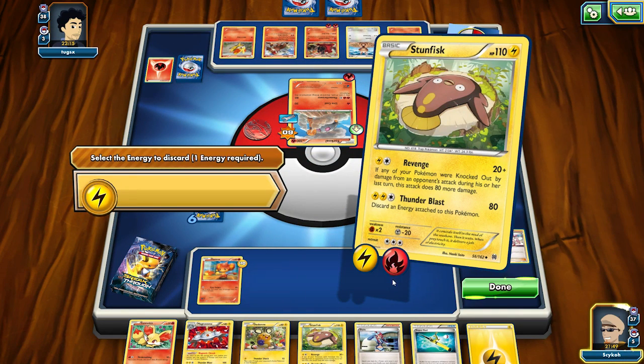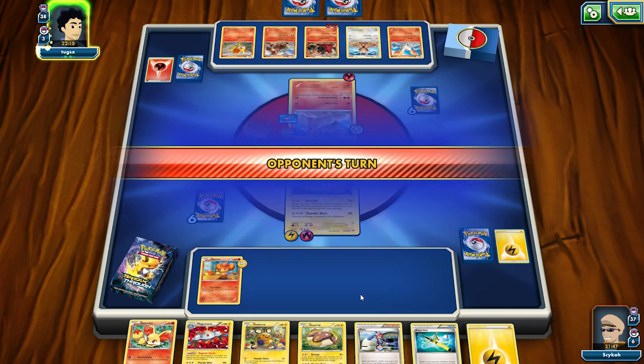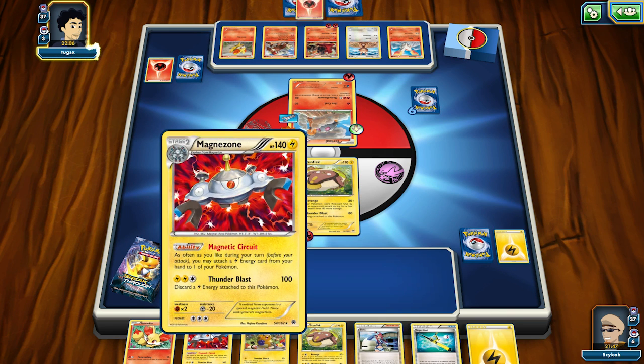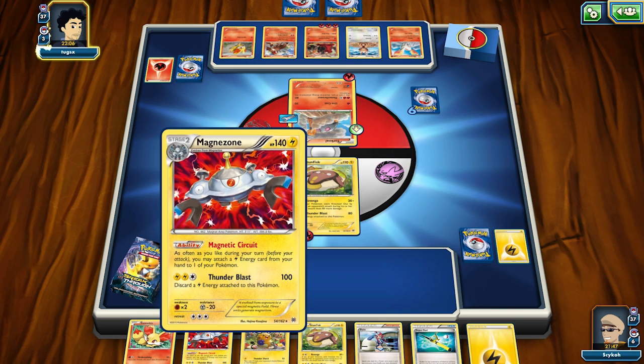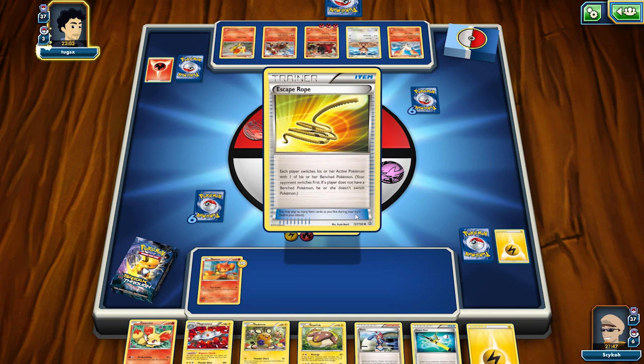So we're going to discard another electric energy, why not? So toss that one aside. Gosh. Dedenne and Fennekin and Pancham, they're just all too weak to actually do much. See, if I could get Magnezone out, that would be amazing, but I don't know. I don't know, man. So he's going to go with an Escape Rope.